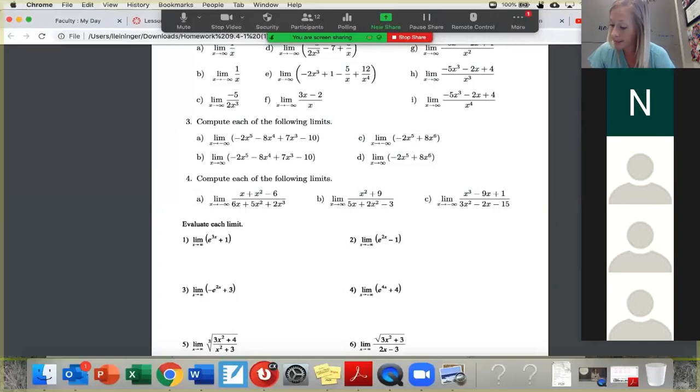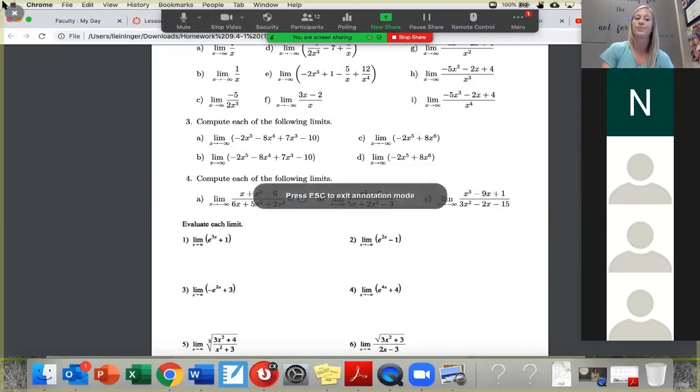Highest exponent on top is 2, highest exponent on bottom is 3. What does that mean the horizontal asymptote is? None. Zero on bottom is... 0. Which means the limit as we get out to infinity on either side is going to be 0, because it always goes out to that horizontal asymptote.